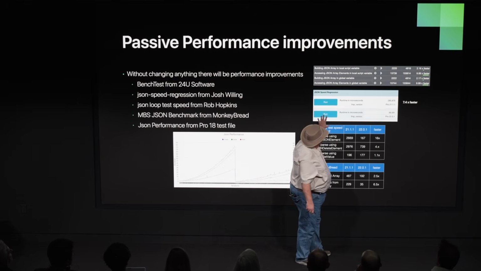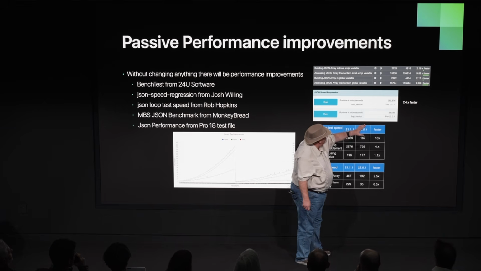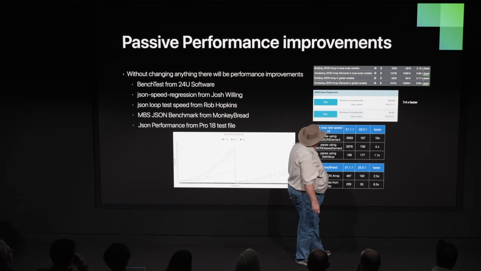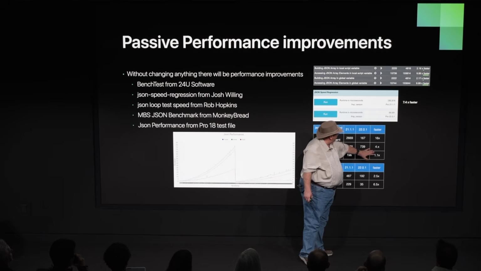This operation, which was this regression test that he had, the main reason he wrote this was just to show how slow it was when I ripped the cacher out completely. But since I put it back in, it's like 7 times faster. This JSON loop test speed, we're getting ranges from 16 to 4 times faster.